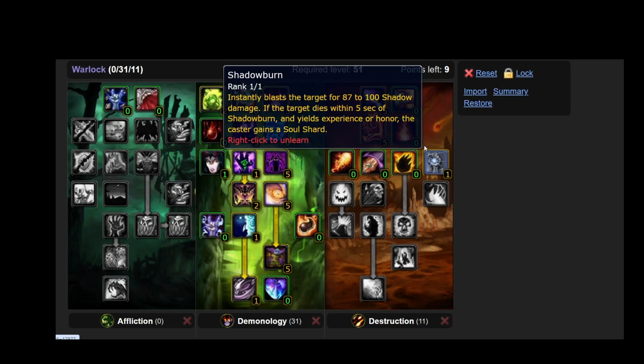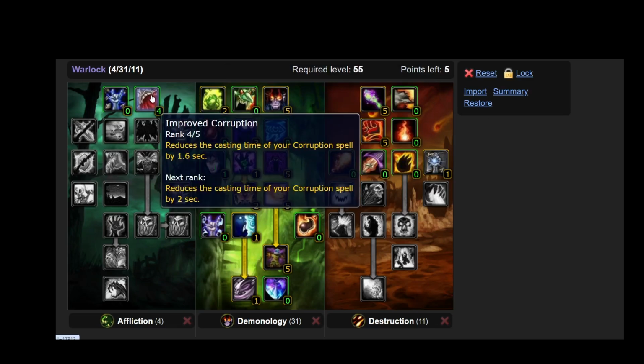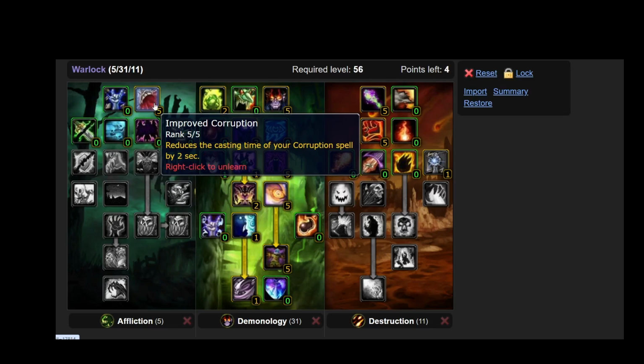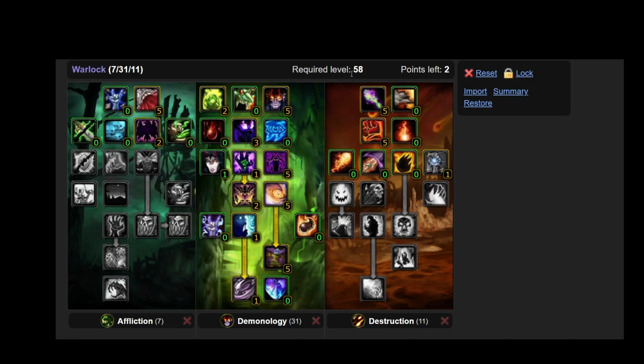It's good. And then, like I alluded to before, every Warlock ever takes Improved Corruption. Instant cast Corruption is mandatory for the spec. And then Improved Life Tap is also very nice, helping with that sustainability. And then we have 2 talent points left.